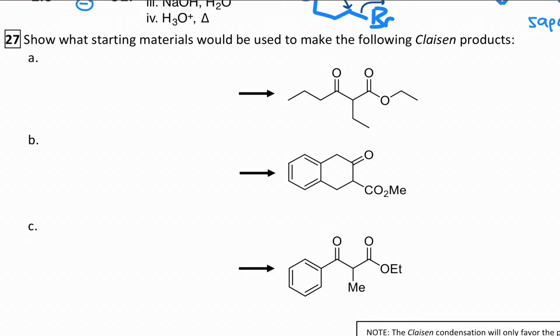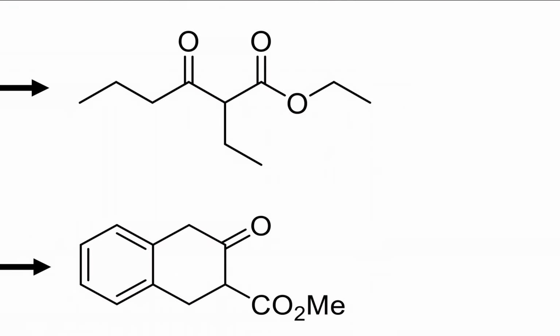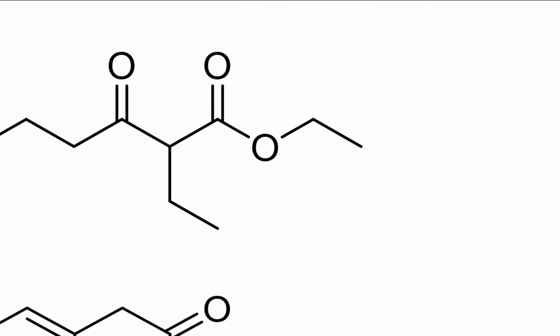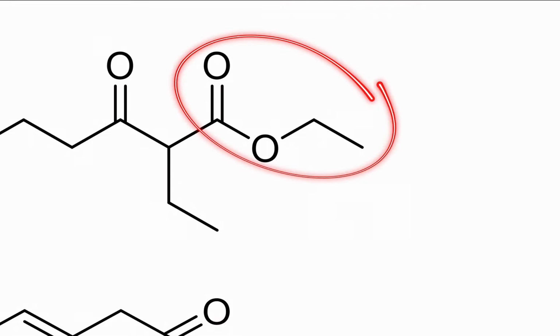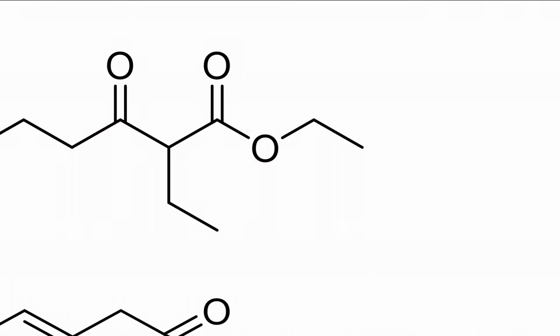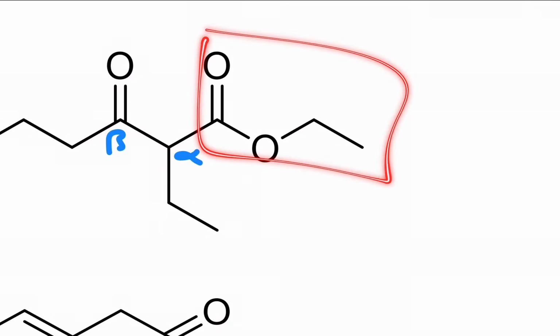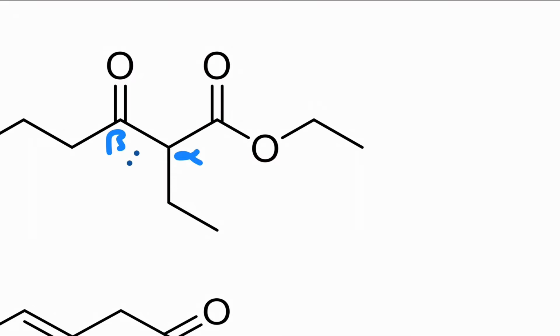Here's 3 products. Let's figure out a trick of how to figure out what the starting materials were for a Claisen condensation. Just like the aldol reaction and even the Robinson annulation, Claisens make an alpha-beta bond. What you have to do is you have to find the ester and then count off alpha and beta toward the other carbonyl from that. So I'm going to label this alpha and this beta position alpha and beta relative to the ester. And what we're doing is we're making that alpha-beta bond.